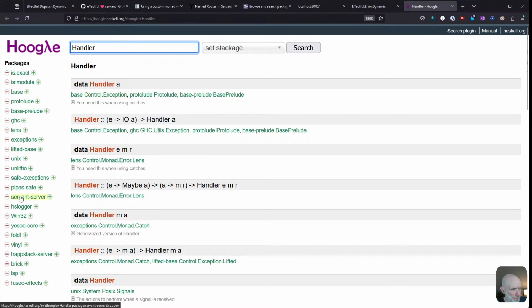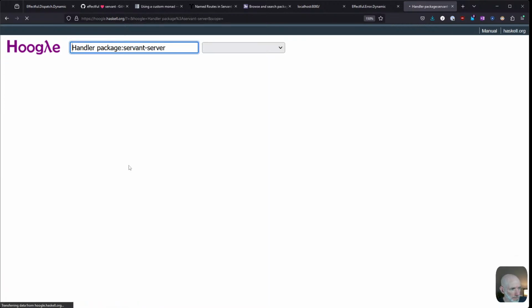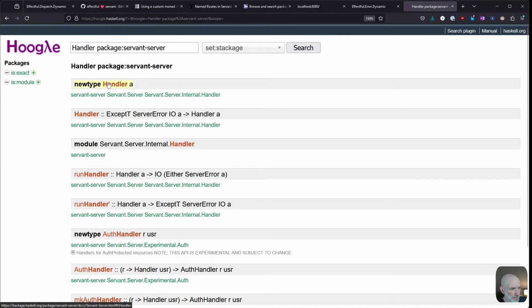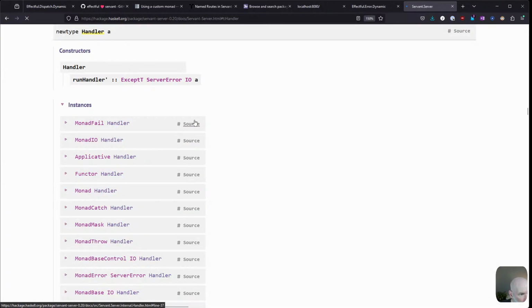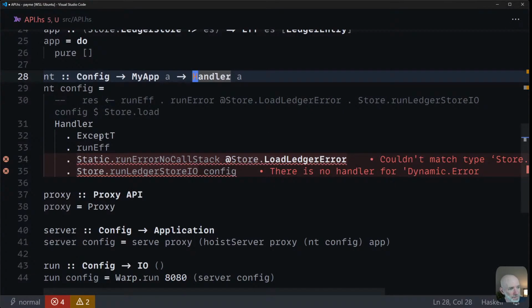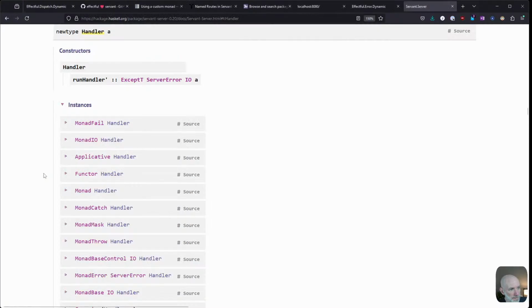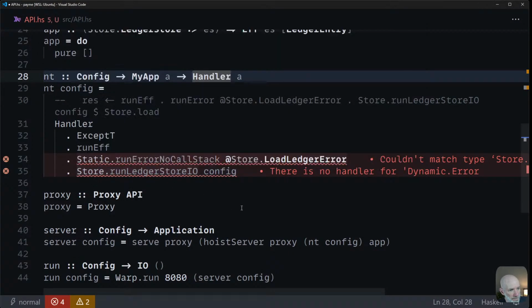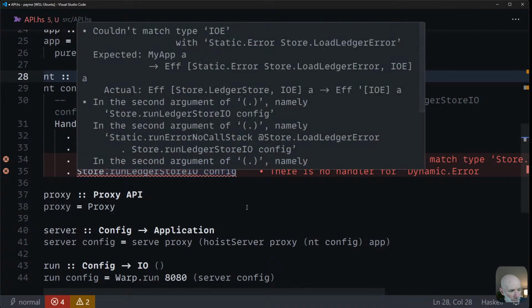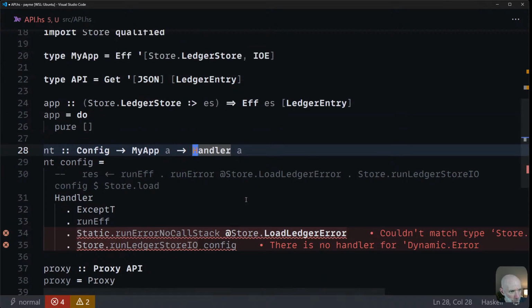Handler in servant. So run handlers except T, server error, IO A. We need to have a server error somewhere.